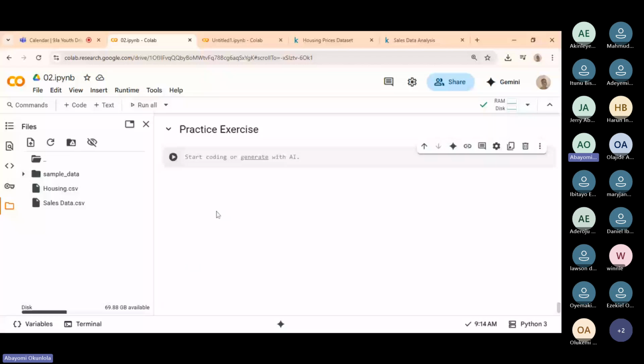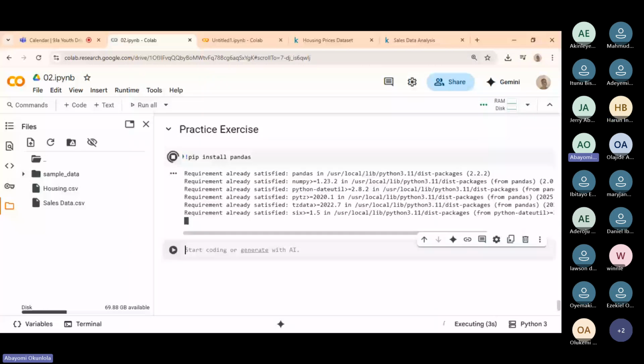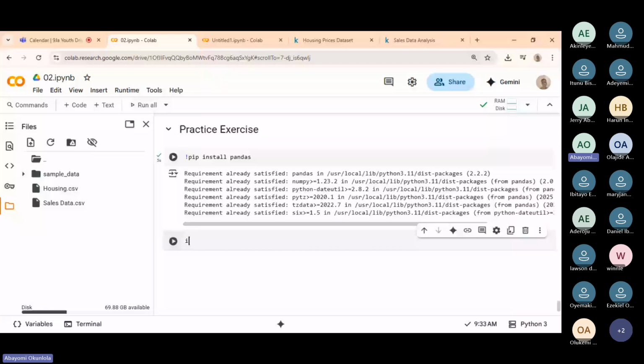So I said, first thing you do, let's assume this is a fresh notebook, a fresh workspace. The first thing you are thinking of doing is to download Pandas and then install it before you start doing what you want to do. So let us assume that we've not had Pandas before. Pip install pandas. That's the first thing we do. That's to download it and then we start working with it. I told us that the best way to work with Pandas is to import pandas as pd. So let's have that there. We have imported pandas as pd.